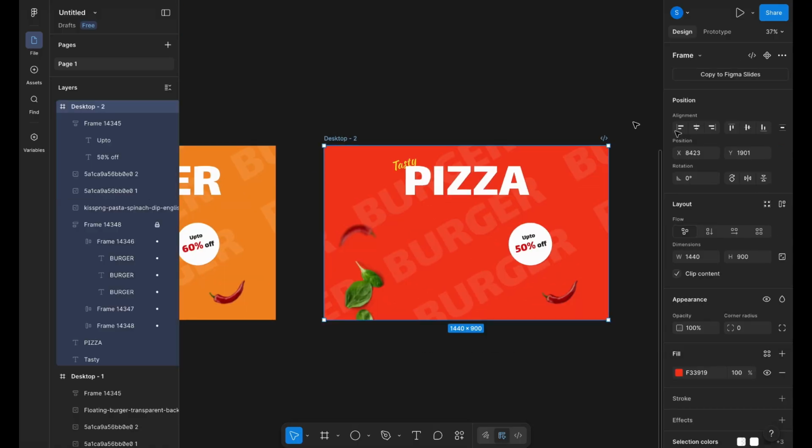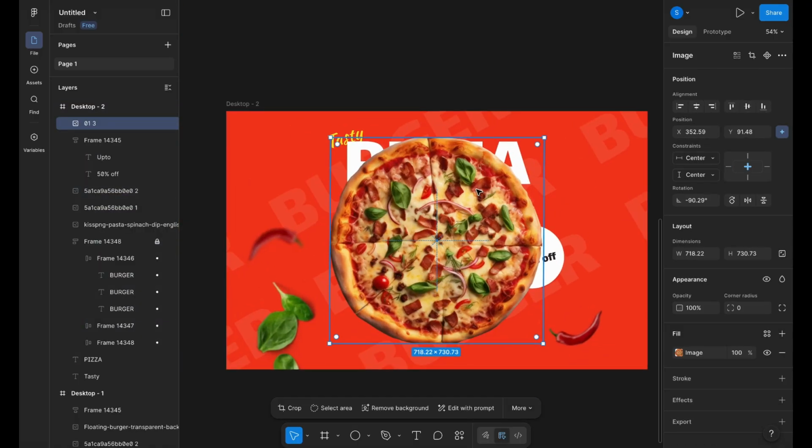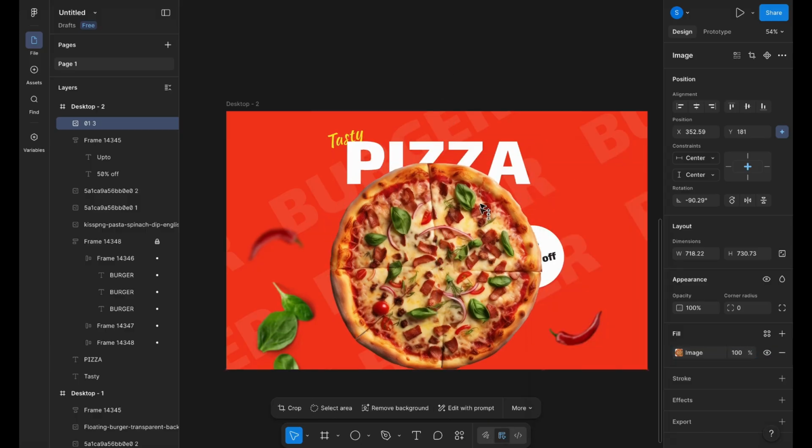Next, I replace the main visual with a pizza image, center it, and adjust its size.